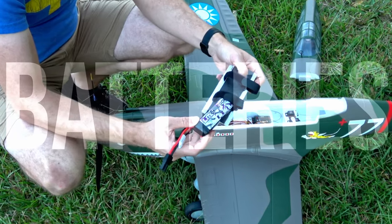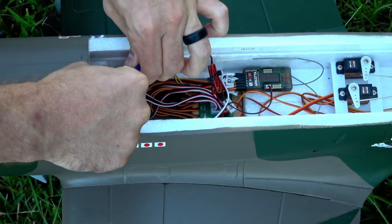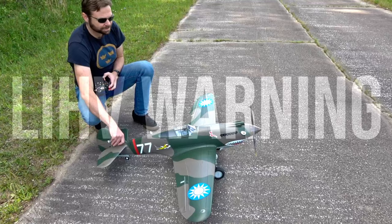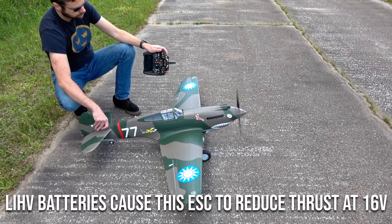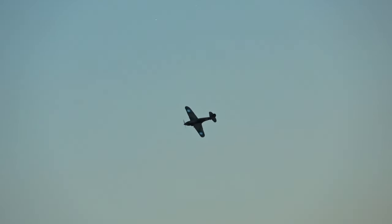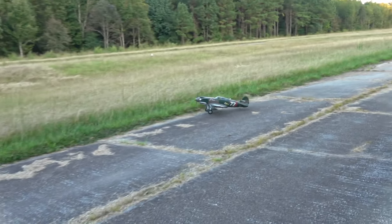The P-40 uses EC5 connectors like it's expecting a 6-cell pack, but it's rated for 4 cells. We recommend the SMC 2800 4-cell pack shoved to the very front strap, or an SMC 3600 centered between both straps. Toss the tray into the plane and you're all set. If you use SMC batteries like we're recommending, don't charge them to 4.3 volts per cell — charge them to 4.2 volts. The ESC will think it's a 5-cell pack otherwise, and you may miss the 5 beeps while setting it up. This means low voltage cutoff kicks in at 16 volts instead of 13 volts, and you'll end up dead sticking like we did here. But thankfully the Warhawk is relatively forgiving, and it does allow you just enough thrust to land.